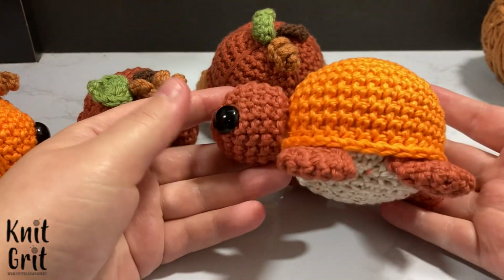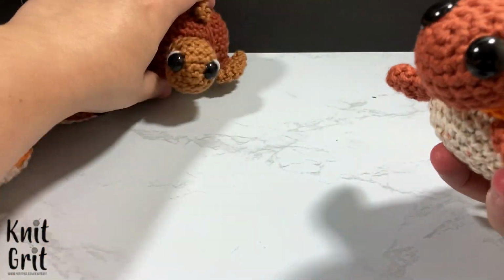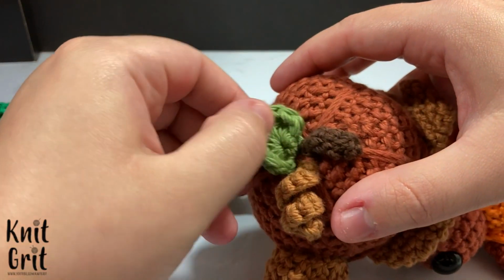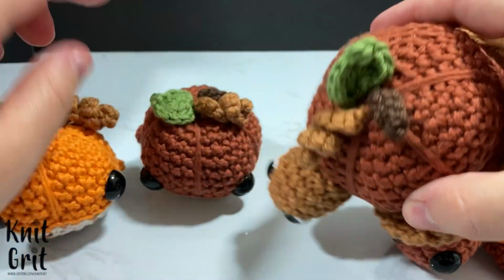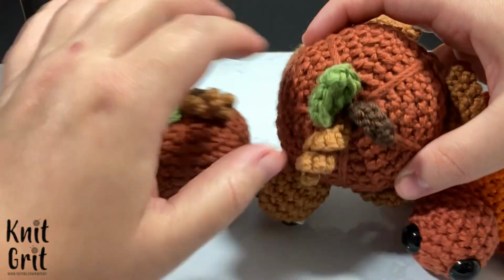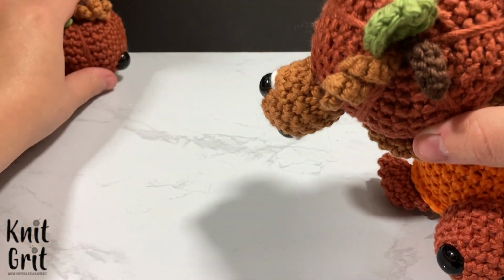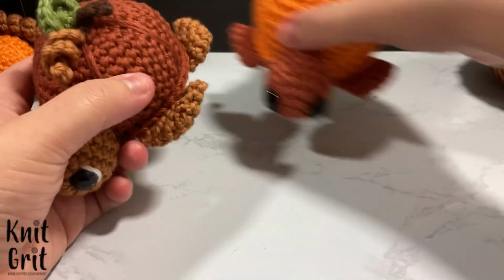As I said, you're going to need the base for your little turtle here. I'm not going to show how to do these because I'm essentially showing how to do the leaf, the little stem, as well as the twine right here. And you do the same thing and the same steps for bringing in your sides as you do for the whale. I'm not going to show the whale. I just wanted to show you that you could do the whale, and I'll have a pattern for both of those down below, like I said.